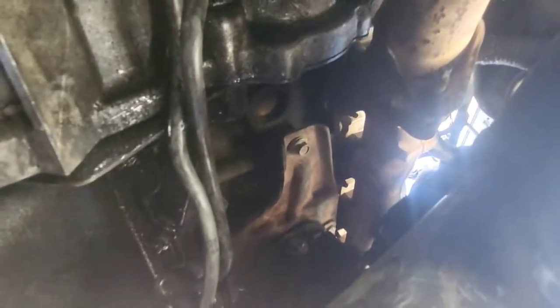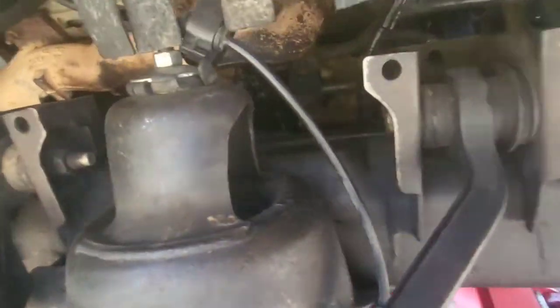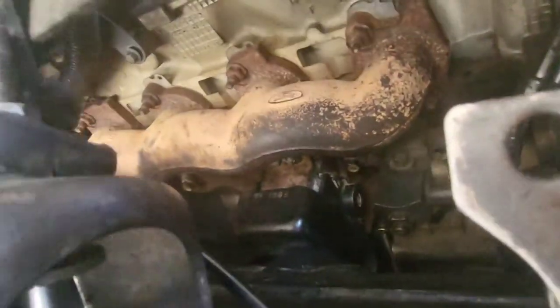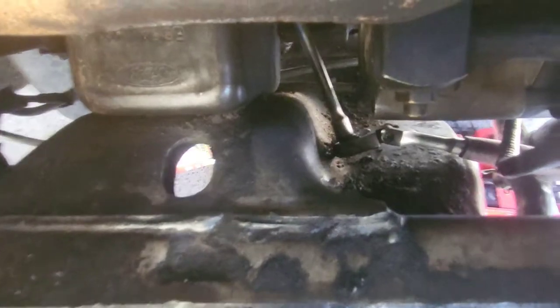I opted to take out the starter, trying to get a lot more room right here so I can try to get this bolt — 15 or 16, I think it was 15. Now I got all this access that I didn't have before. It took me about an hour to figure this out. I had every other bolt loose on the motor mount, but this one down there was so stubborn. I had to sneak a one-fourth drive down there, which doesn't give you much leverage at a weird angle, just to break it loose. I had to put all my strength in.